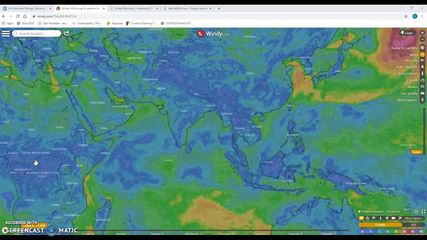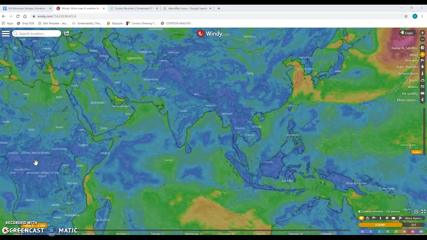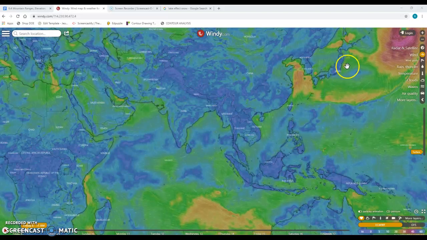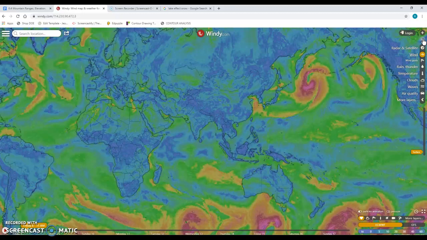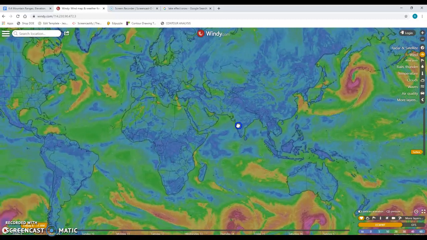Once you've recorded both the temperature and wind direction in your data table, we're now done with this website for the time being. As with the first one, we are going to come back to this website for 2 other locations. So next time you come back to this website, we're going to need to change where we are.